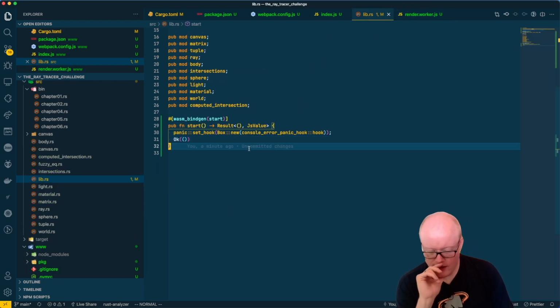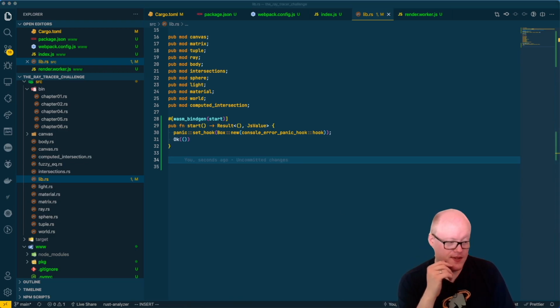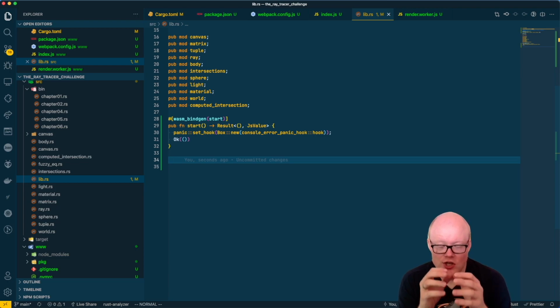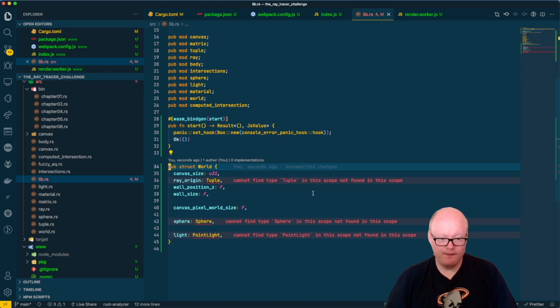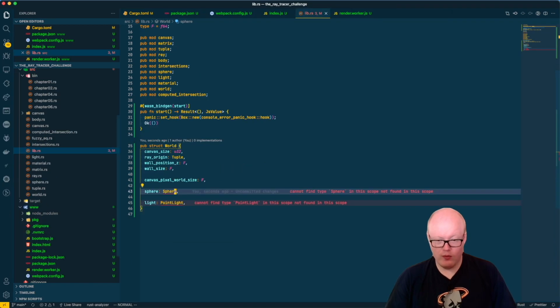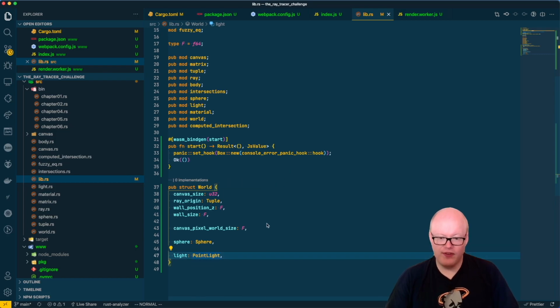So now we have our start function and we have actually created our first WASM interaction system. So now we need something which would be our world. And I will simply hack in our data structure, which can be used within JavaScript in the communication with JavaScript to simply hold all this information we need there to go ahead and render stuff. So this will be our structure here, and let me just import all of these data types.